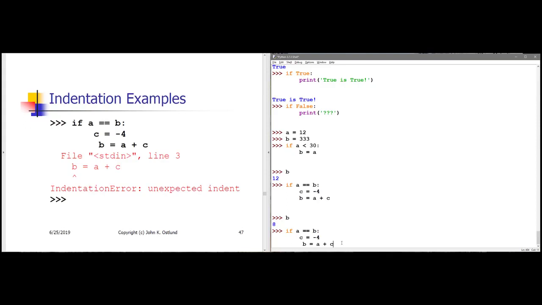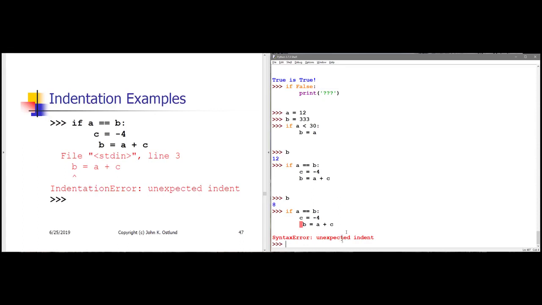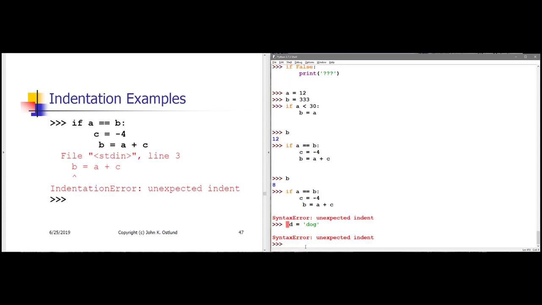And I'm going to get yelled at here that I have unexpected indentation of that line, B gets A plus C. Now, this is seriously annoying because even if you accidentally type a space before you say something like D gets dog, you still get yelled at. So Python is just relentless about this consistency of indentation thing, and you just have to get used to it.